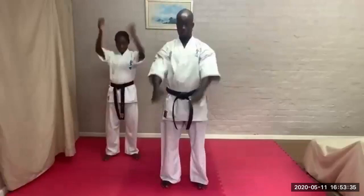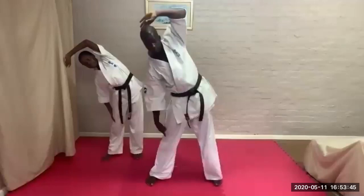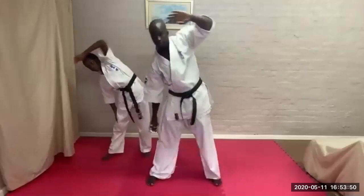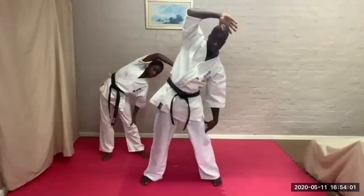And twist to the right, left hand over the head. And twist to the side. And each knee, sun, chi, go, rock, sit, touch, ku, ju. Untie. Other side, to your left side. And each knee, sun, chi, go, rock, sit, touch, ku, ju.